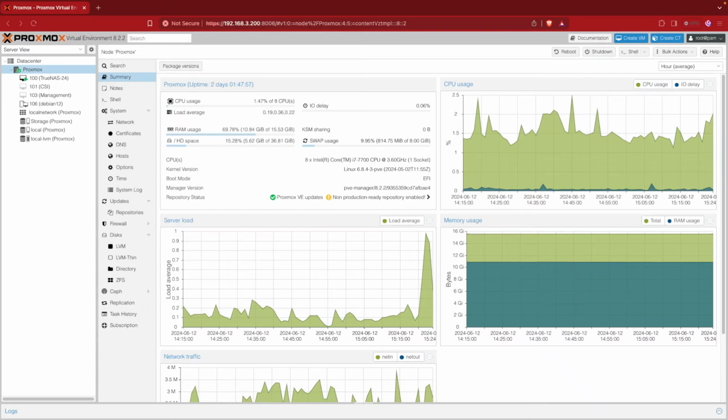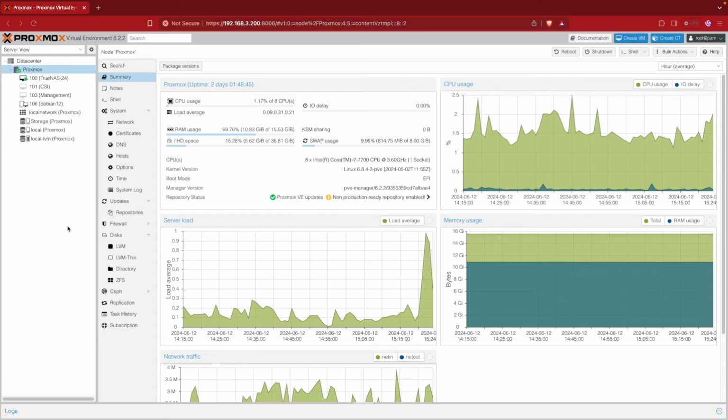Today we're going to be taking a look at how to install Nextcloud in a container here in 2024 using Ubuntu 24.04, the newest LTS release of Ubuntu. The first steps we're going to need to take in order to install Nextcloud in a container is to get our container template. In order to get our container template, we're going to log into our Proxmox web interface.